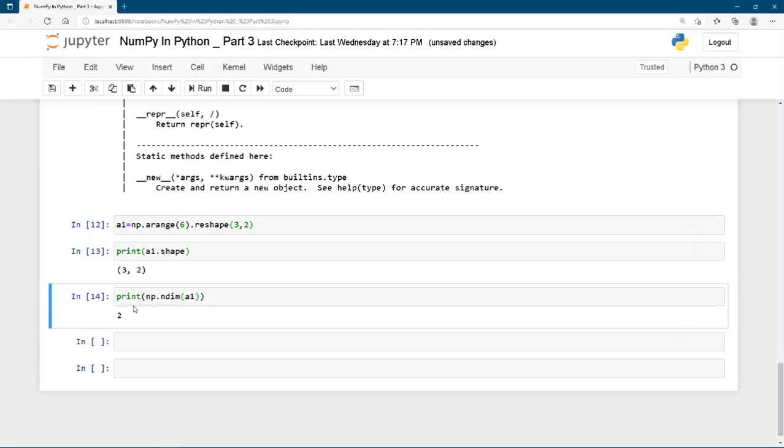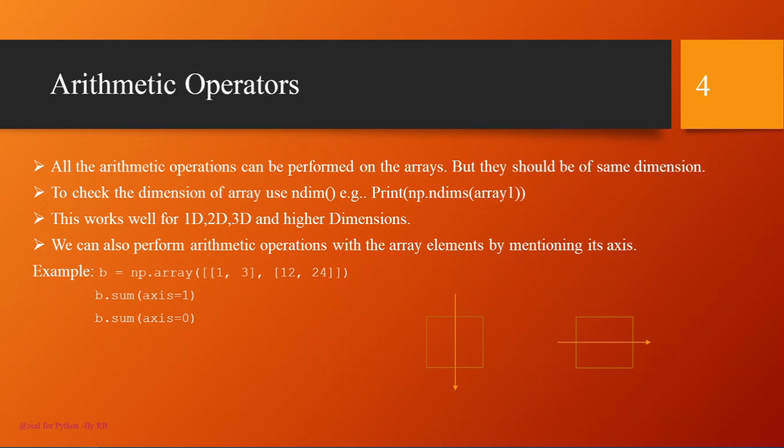This is 2, meaning this is a two-dimensional array. Now we can perform the addition of elements of one particular array also. For that we have a method which is called sum.